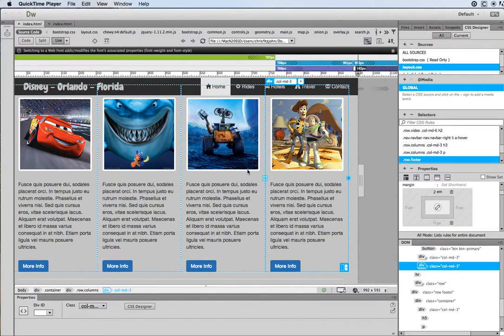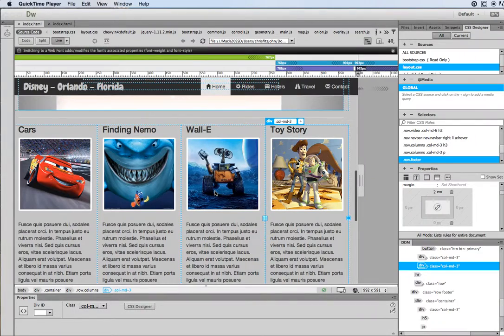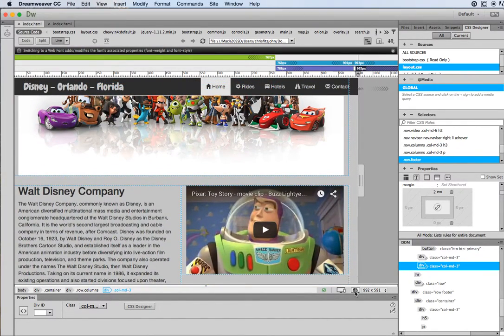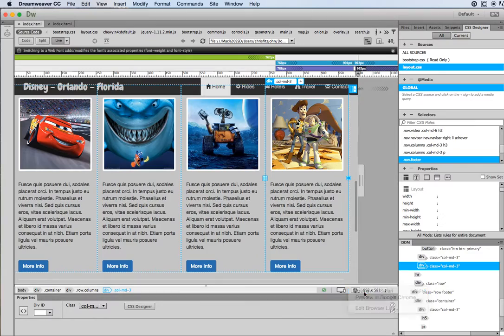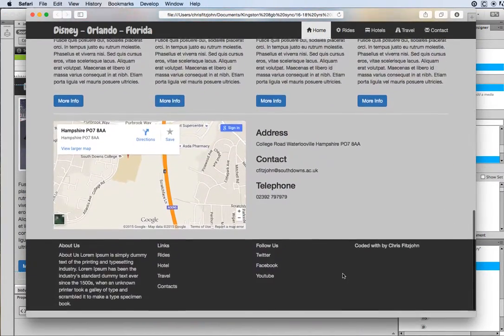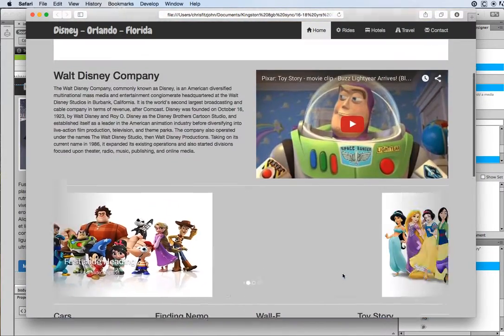Okay, in this video I'm going to show you how you can create the layout for your tablet and for your mobile screen sizes. So far we've built a website in the medium desktop, so we've been working in this area here and that's given us our medium desktop view. Let's quickly look at that in the browser. So we go and preview in Safari, we can see our website there. This is the medium desktop view, so this is how things are laid out in that view.